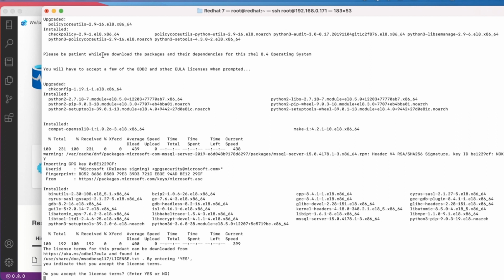And here we have the end user license agreements that are provided, which you'll need to accept, noting that if you don't type yes, you may not be able to proceed.